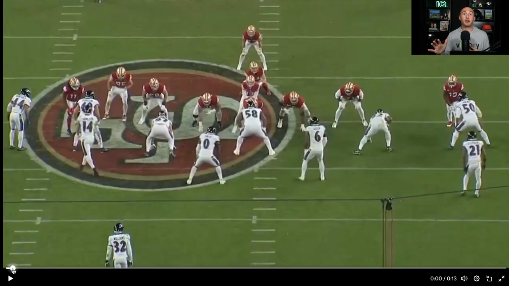All right, we're going to look at this play here. And in my opinion, no one runs outside zone better than Kyle Shanahan and the San Francisco 49ers. So what you're going to see is exactly what we talked about. This left tackle here is going to try to reach block to the outside. This guard here is going to try to reach block him. The center is going to try to reach block and pin 58 and then work up to the second level. Okay, so everybody in this clip is taking a step to our right, but their left.